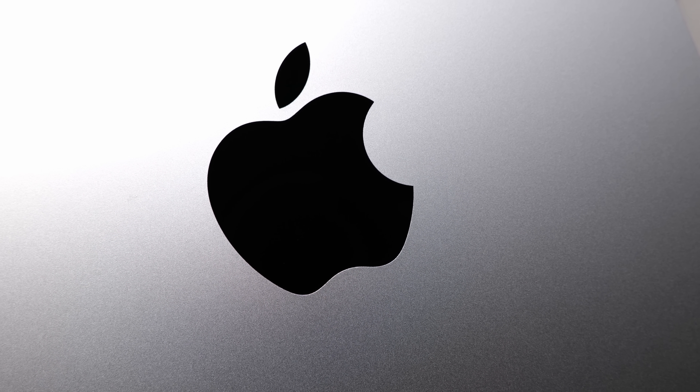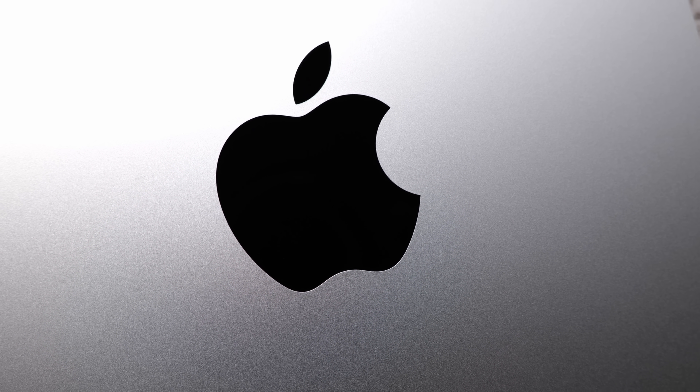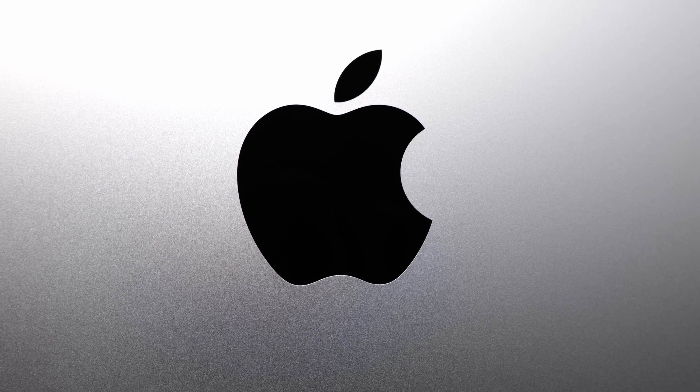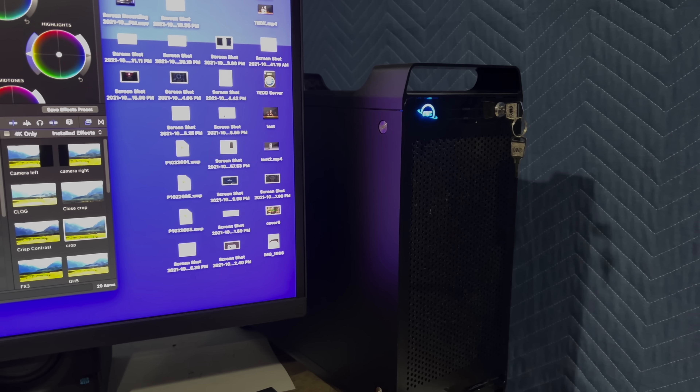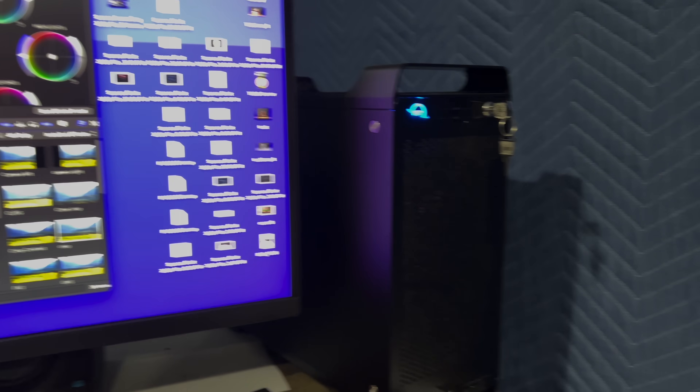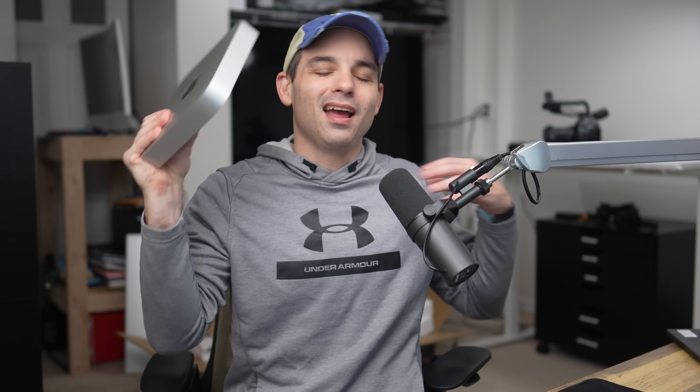The fourth P is prettiness — look at this thing, it looks so good. I'm not a minimalist by any stretch of the imagination, but this is just so sleek and svelte and it could go anywhere — a minimalist office or a messy person's office just like mine. The fifth P is parity: it's as good as or better than its competition. I covered that throughout the rest of the video, but I kept the fifth P framing device anyway.